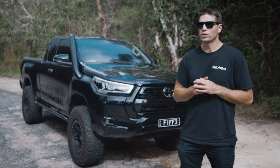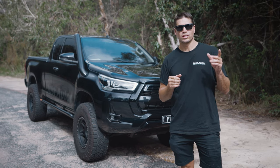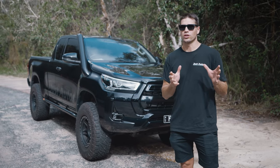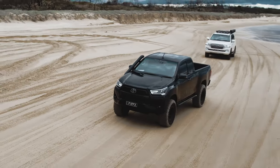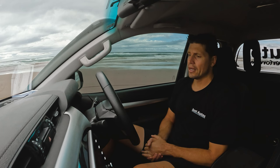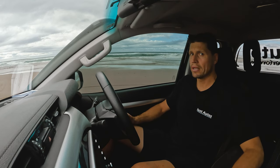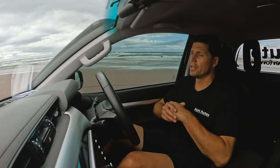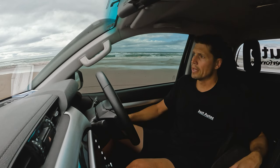Behind me is a 2021 model Toyota Hilux with the Easy Lock-Up kit on it. We're going to hit the beach very shortly and I'm going to explain how our low-speed and high-speed lock-up works. If you've got this model of car, you really need to watch this video. We're up the beach with the N80 Hilux — this is our 2021 model gen 3 N80. The Easy Lock kit covers all gen 3 models, but today I'm going to run through what low-speed lock-up does and how we use it.